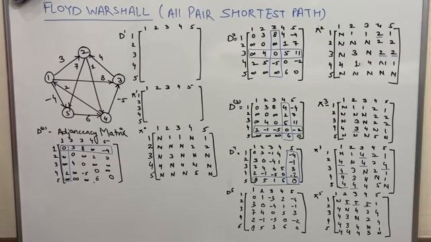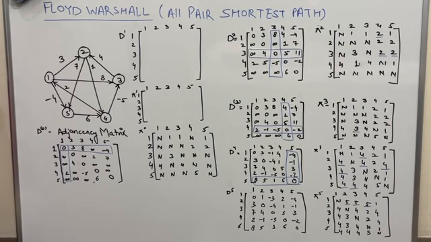Now today's lecture is on Floyd Warshall. Floyd Warshall means all pair shortest path, in which we are going to find the shortest path between each and every node. Suppose the first node is 1 and the other destination nodes are 2, 3, 4, 5. So we have to find the shortest path between 1 to 2, 1 to 3, 1 to 4, 1 to 5. Same with this, we have to find the distance between 2 to 1, 3 to 1, 4 to 1 and 5 to 1. It means we have to find the shortest path between each and every node.